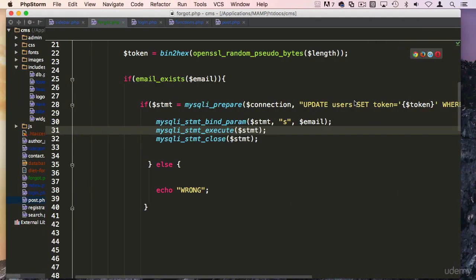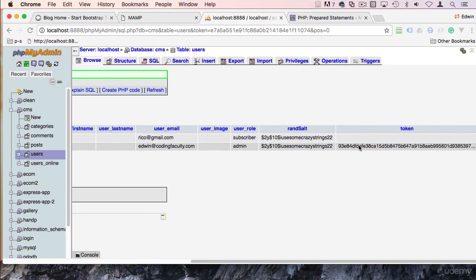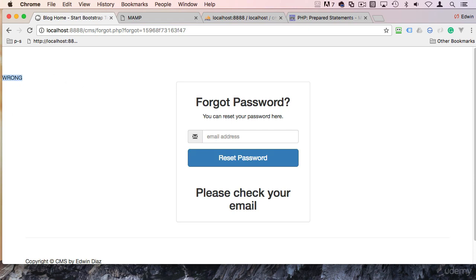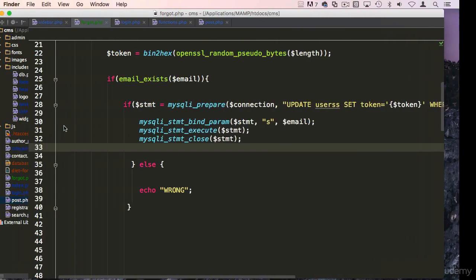Okay, it's working. What if something goes wrong and we have some type of errors and that table does not exist? You see something went wrong. If you want to display more than that, a message or something, you can do that.